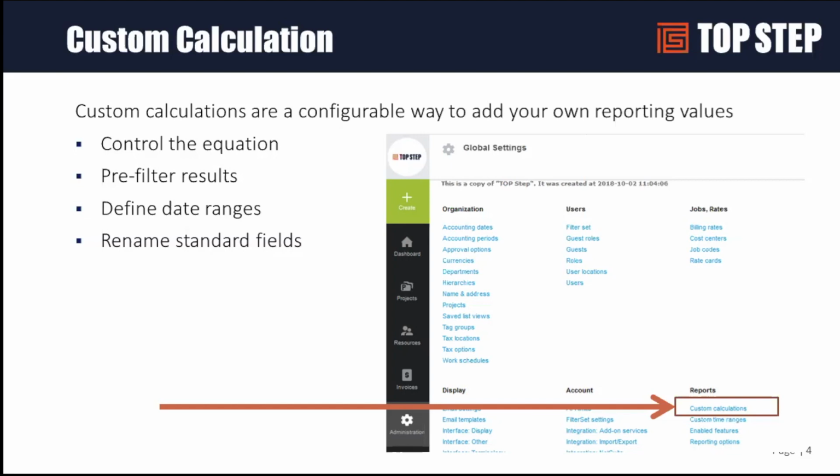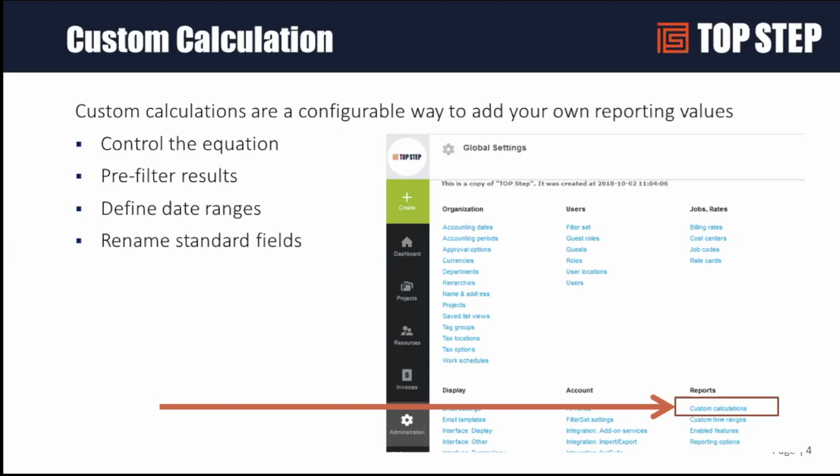To be honest, quite popular calculations are related to utilization. The standard utilization reports that are available in OpenAir, like on the user crosstabs or user summary report, really aren't used very much anymore because the custom calculations give you so much more ability in the system.